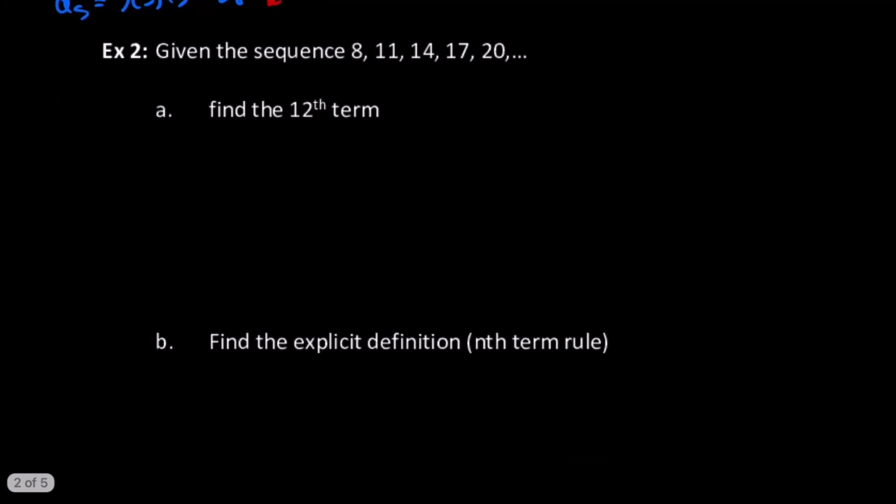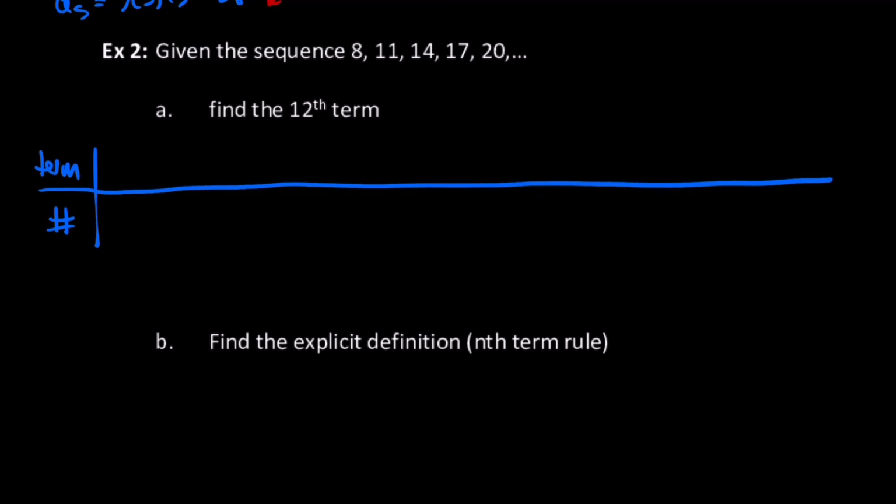All right, well, what happens now if they give us the sequence, and I want to find the 12th term? Well, I'm going to do one example here and hopefully illustrate why you're not going to use this method for the rest of the unit, especially when I need you to find like the 100th term or the 200th term. So I've got a term and I've got the value or the number. We're just going to do a chart here. Plug and chug. So the numbers I have are 8, 11, 14, 17, and 20. So now this represents the first, the second, the third, the fourth, the fifth. I need the 6th, 7th, 8th, 9th, 10th, 11th, and finally 12th.